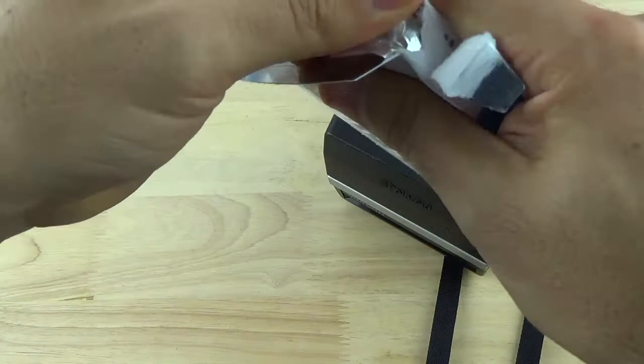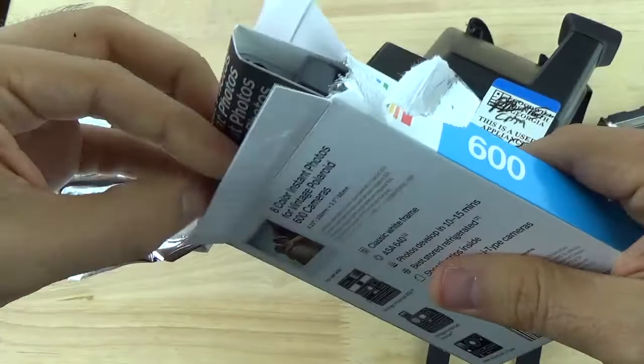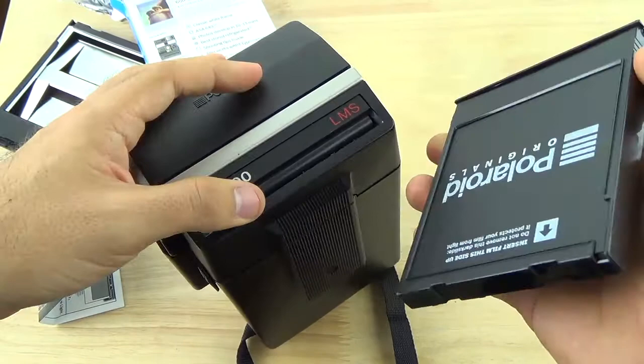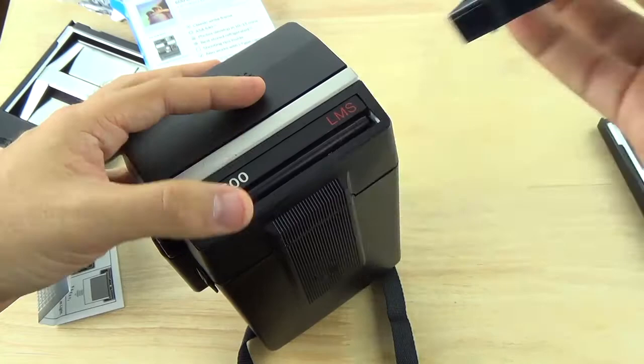So far, everything's telling me that it does work. And if it doesn't, then I may lose at least two pictures from this cartridge, because you lose one when you try to take a picture, and you lose another one when you take it out and put it into another camera. So we will find out together to see if they will work or not.